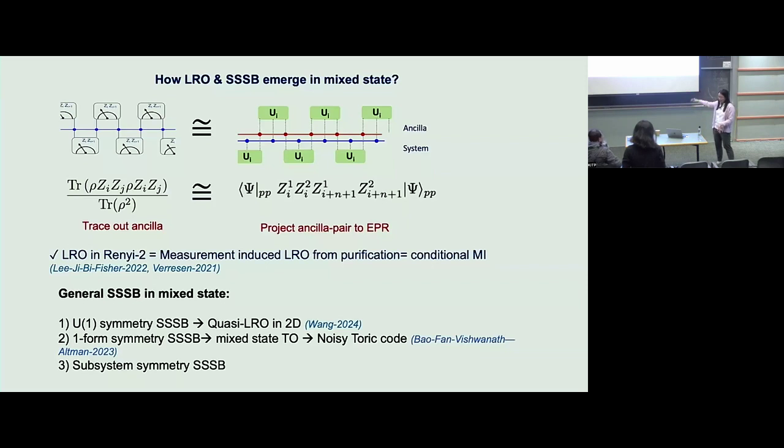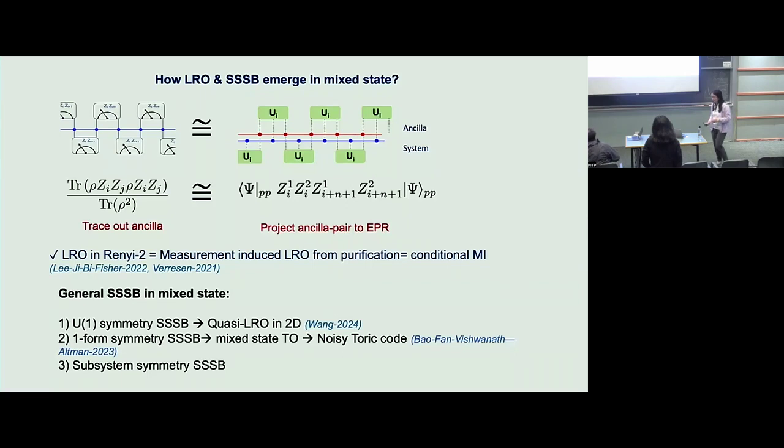Renyi-2 corresponds to the fact that I have 2 copies of the purified state, and I have to do some EPR projection. This EPR projection of the ancillary from the first and second copy is an imaginary experiment, because the Renyi-2 correlation function is equivalent to EPR projections for the first and second copy to be the same, which is equivalent to tracing out all of the ancillary in doing the inner product. So I'm not doing a physical projection, but in order to do something like a physical projection of the 2 copies, I have to go to the Renyi-2 correlation function.